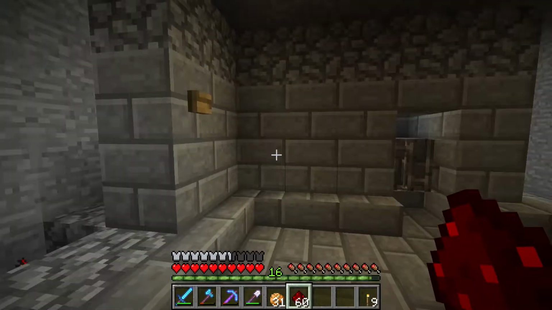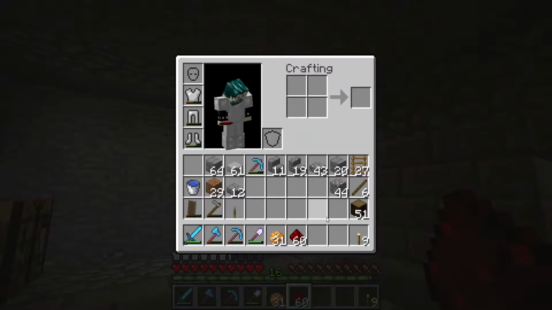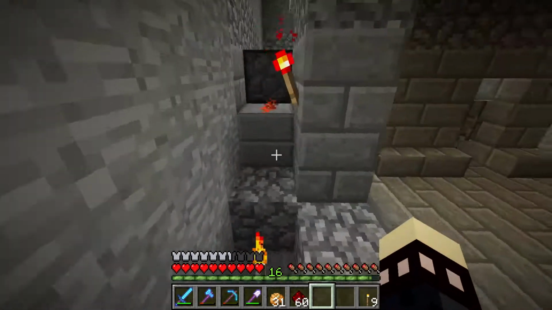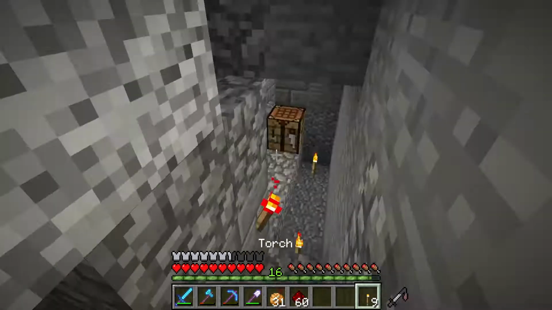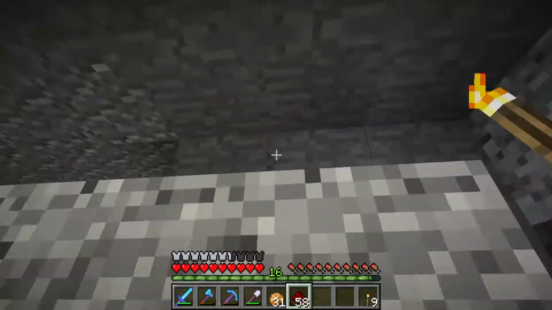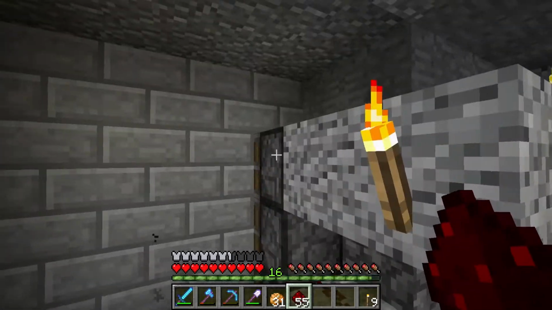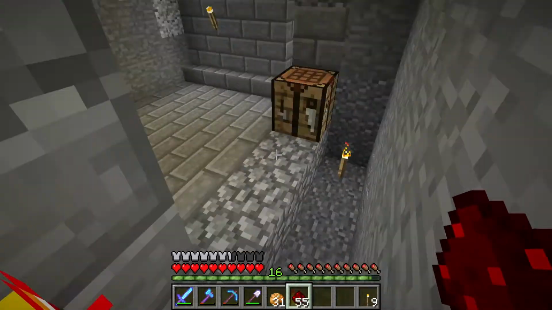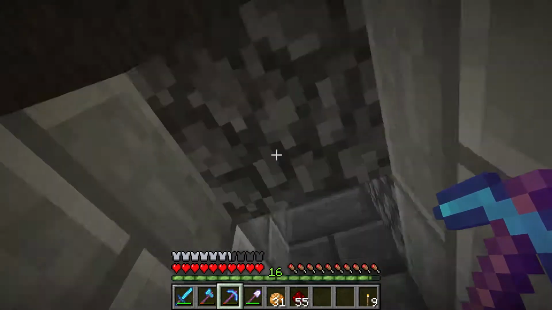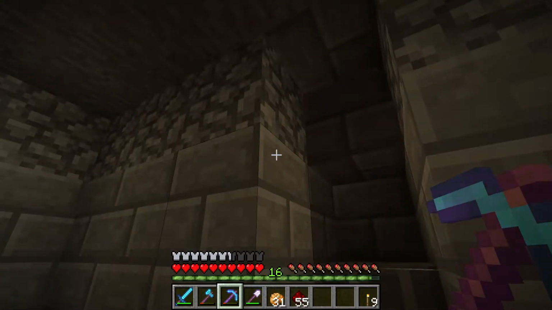Let's see, then all we need to do is wire up that piece of glass, which if I remember correctly, I think I can put a lever right there, and I should just be able to go, that lever is on the other side of that block. So we're just going to redstone wire all the way around there, which should activate this glass. So let's test that. Can I see that? Can I see it now? Yes. There we go. Lever.